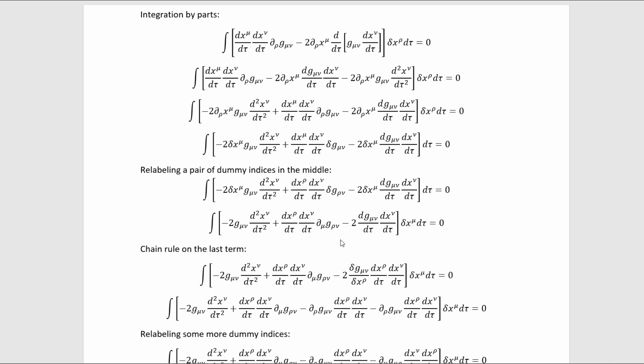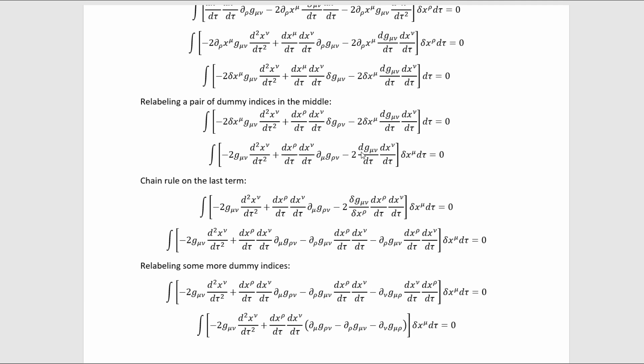Now doing that, again, is like multiplying this by a factor of four as it was before, except we've got that zero on the other side. So we can multiply it by any constant we want, and it doesn't really matter. In fact, when we canceled this delta x rho variation here, we were multiplying it by a factor of fourth technically, undoing the factor of four we were technically multiplying it by when we originally introduced it. That subtlety I explained at the beginning.